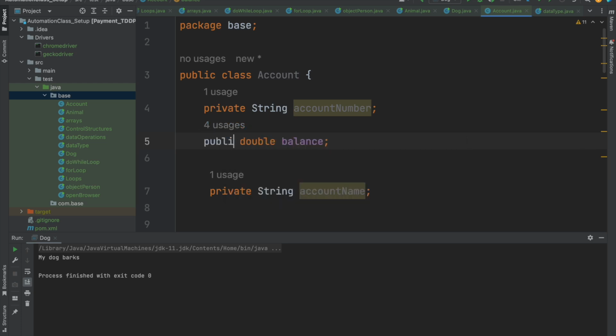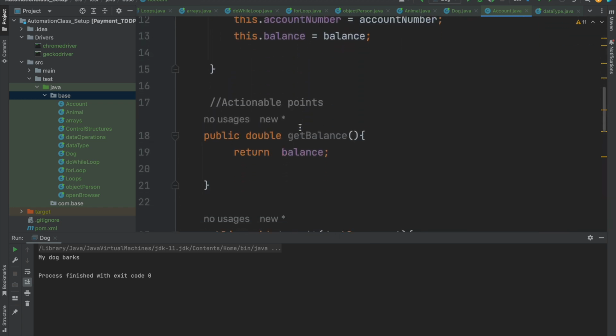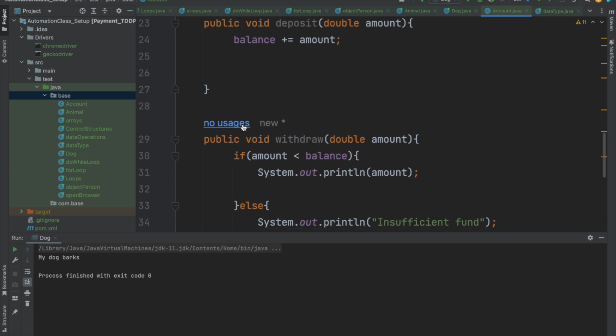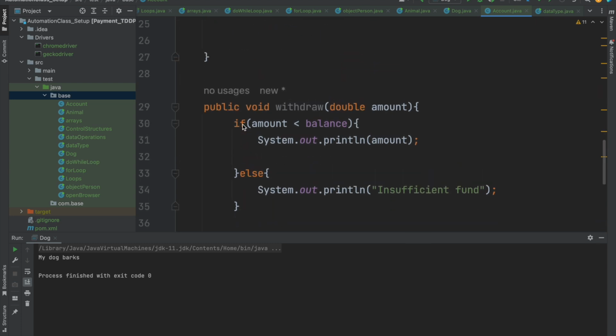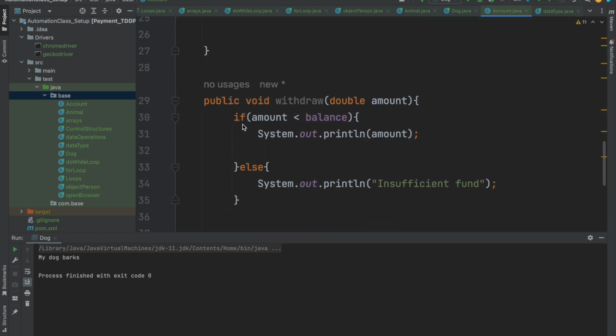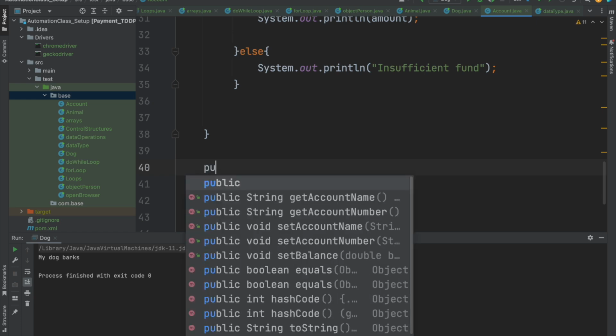Okay. Let me use something else. Okay, it is still going to show this until I make private. It is still going to show this until I probably make use of this action point, because I think my action points are still not in use. They are still not in use. So one thing I will do now is I will write the main method and put it into use. Okay, so where is our main method?